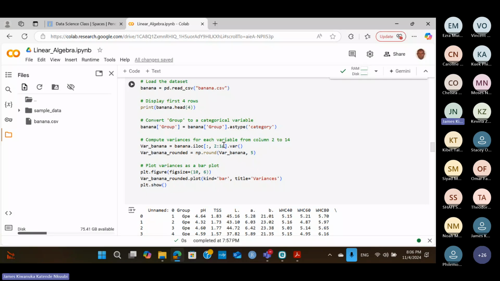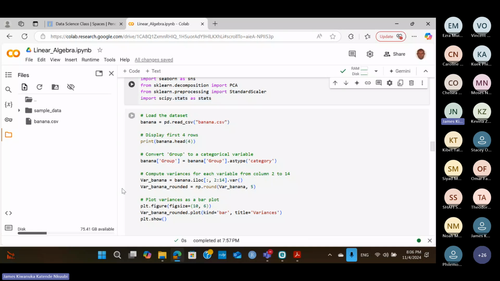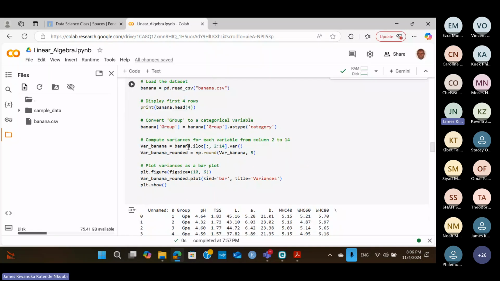Look at the variances of the different variables so that we can compare them, and maybe find an easier way to look at the variances using a bar plot. So all that will be done in this one block. If I run this, that will be done.